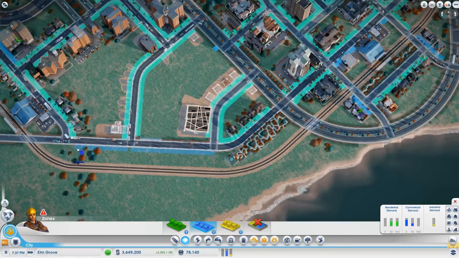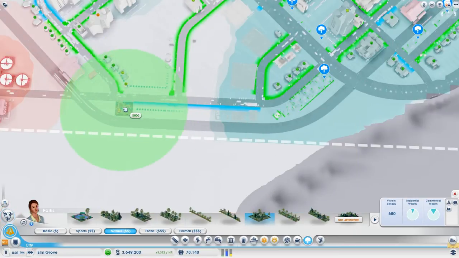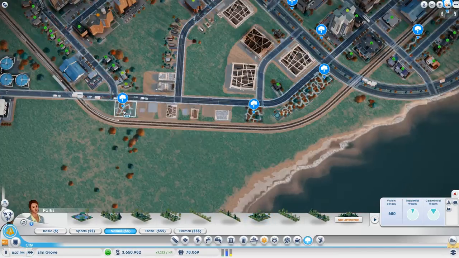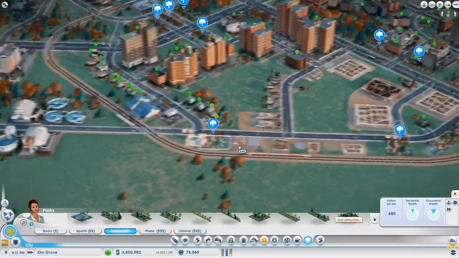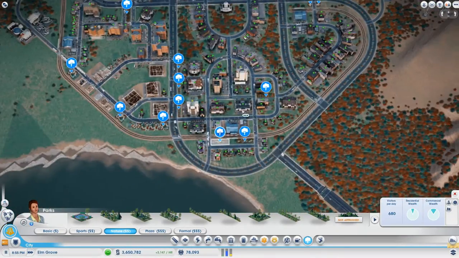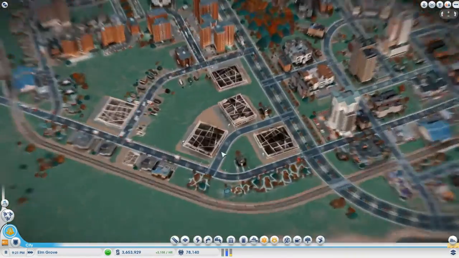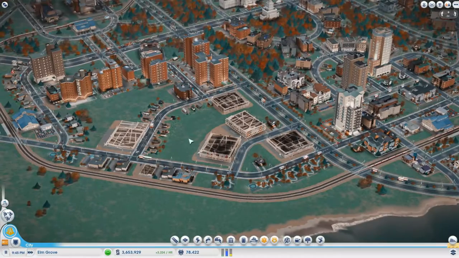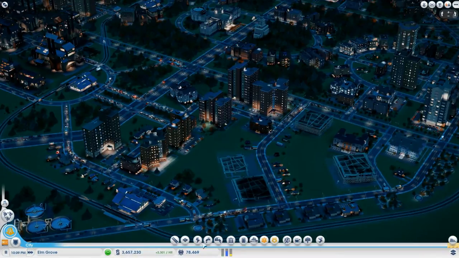We can do some commercial in this area. Nothing high density is going to grow here, but just place some coal parks in there. Maybe extend this one to the side just a tad, like so. There we go. Have some medium going on. All right, looks cool now. And now it's developing pretty well. This will bring a lot of happiness to this neighborhood.